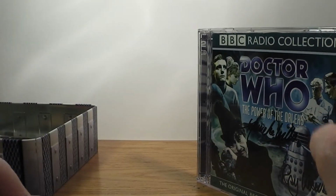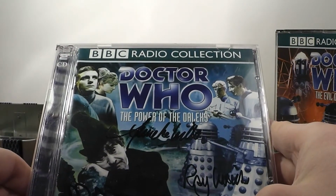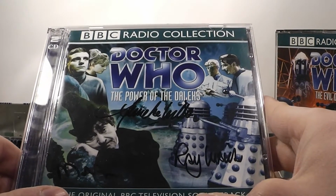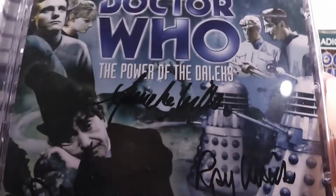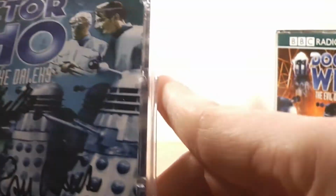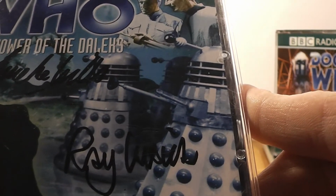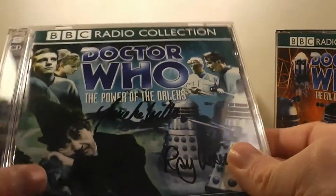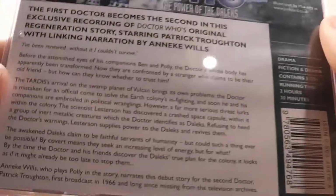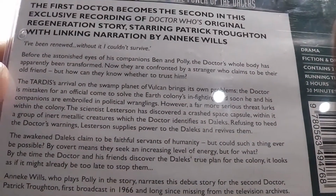So let's start off with Power of the Daleks. I'll just give my brief thoughts. Now, when I did an unboxing of this particular box set, I stated that one of the reasons I was attracted to this set is that some of the CDs were signed. As you can see, it's signed by Annika Wills. That's Mark Hare's signature, and I think that might be Roy Skelton's signature there, who did the Dalek voices, I believe. But I might be wrong about that, because I'm still not 100% sure who that signature is. So yeah, there's the back, if you want to pause and have a closer look. Hopefully the camera quality is decent enough. It looks like it's pretty decent.